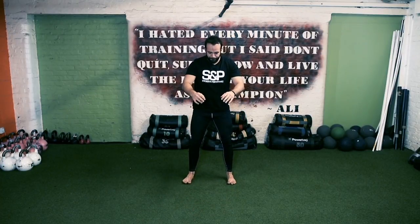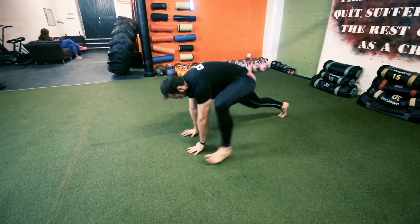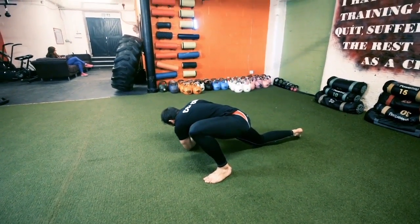And then back into the crawl position. Repeat on both sides. Hold each position longer. Feel the stretch. Repeat up to 3 to 4 times each side.